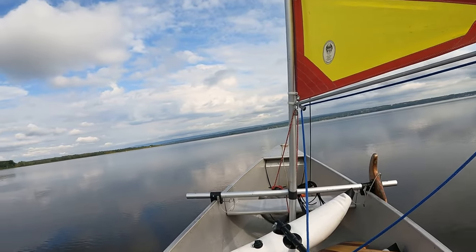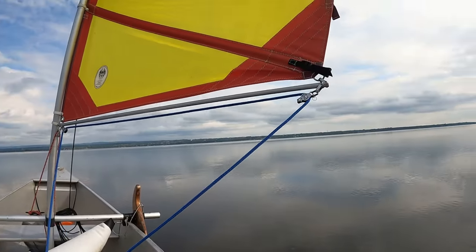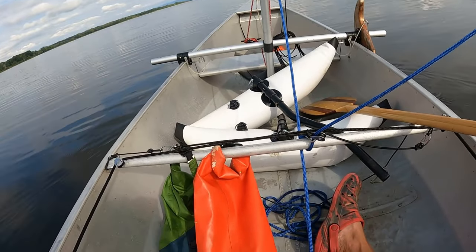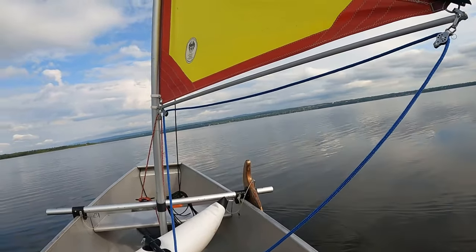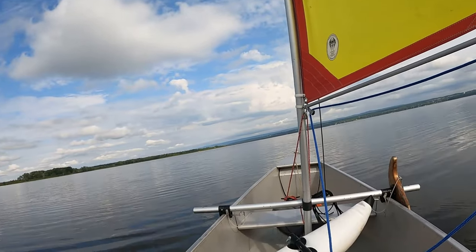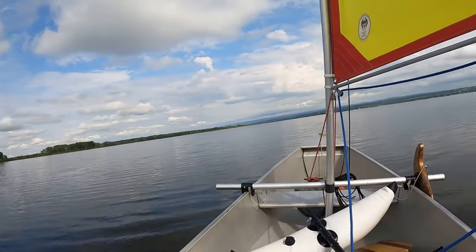All right, well, that worked out. I paddled out maybe a mile from the boat launch until I found some wind. And now I'm sailing. Sweet. You'll notice I have my outriggers off. There they are in the bottom of the boat, and that is because in light wind, you do not want outriggers. The extra drag of both wind and water drag of outriggers slows you down. That's the nice thing about the quick release pins on the outriggers: bring them along, and if you don't need them, leave them in the boat.